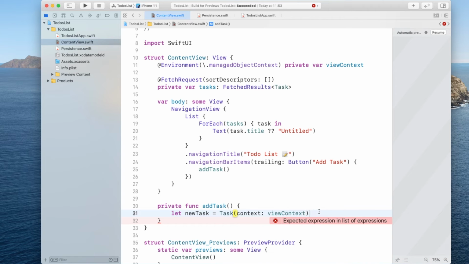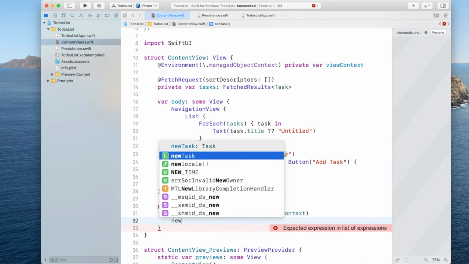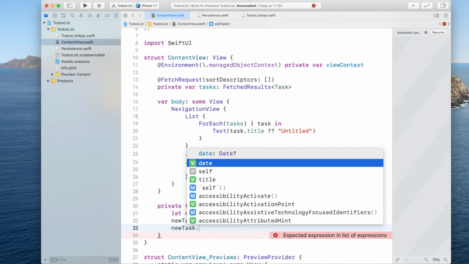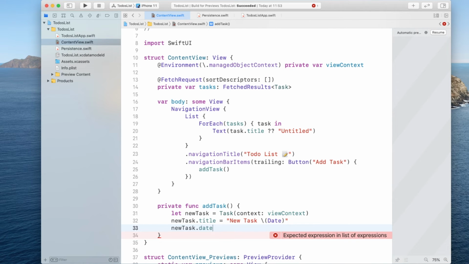So we pass this in here. Next, we can initialize our task, so we can give it some title. Let's simply say new task, and also give it a date. I'll make sure that you initialize the date here, like so.